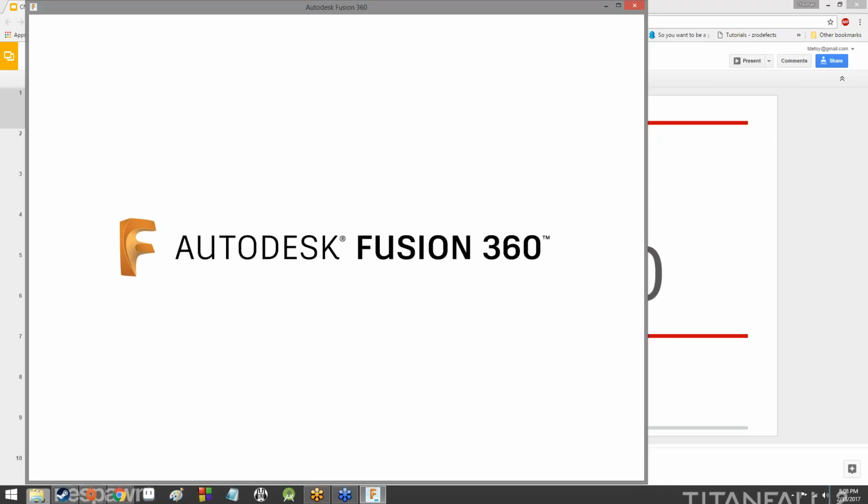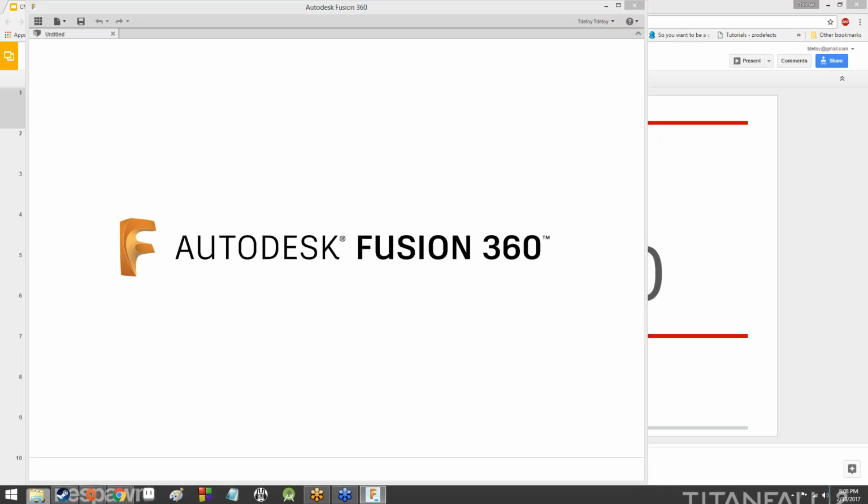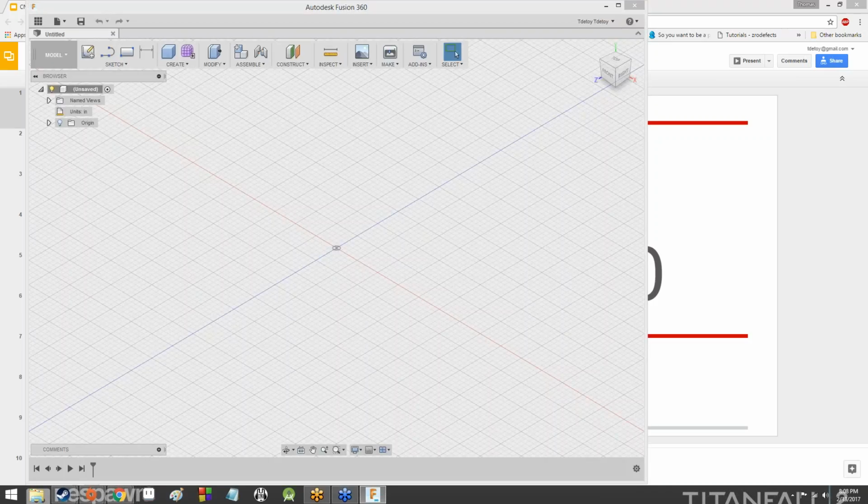Sorry, you missed my whole explanation. We were going to move on to vcarve, but the free version of vcarve doesn't exactly play nice. So I'm going to spend a couple of lessons talking about vcarve, but first I'm actually going to finish with the CAM side of Fusion 360, just so you guys understand what exactly CAM software does, what its point is, and then we can spend some time talking about vcarve.